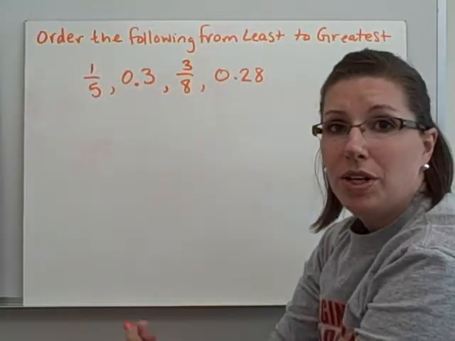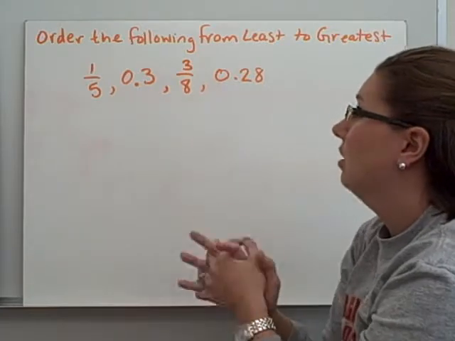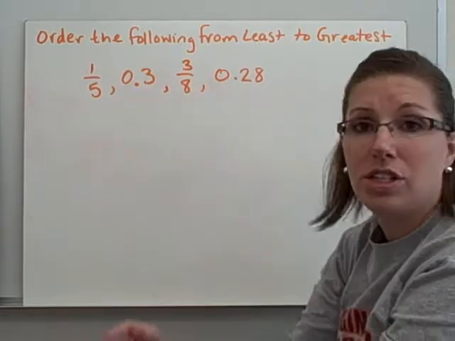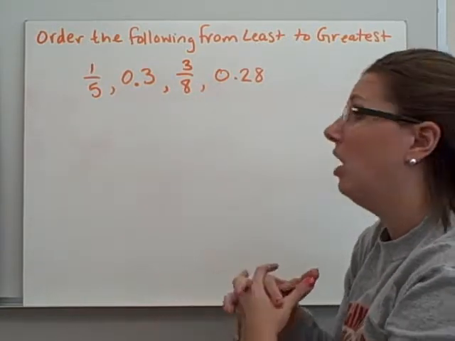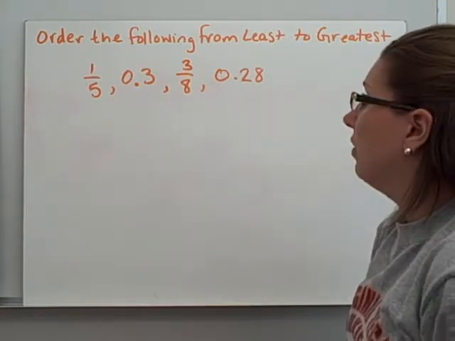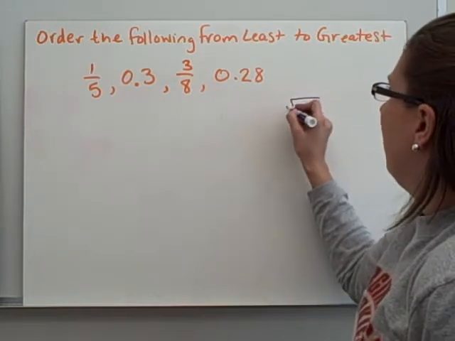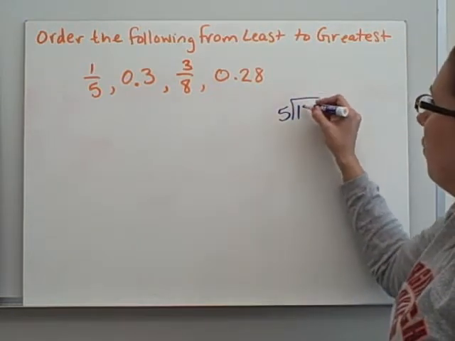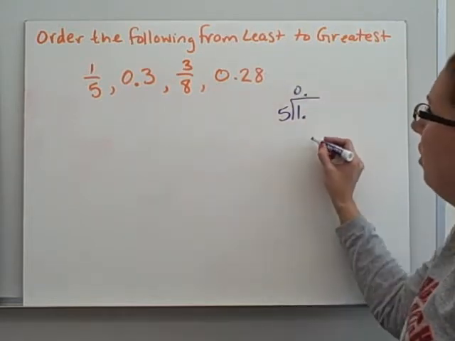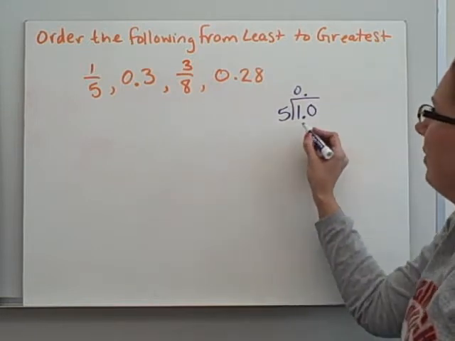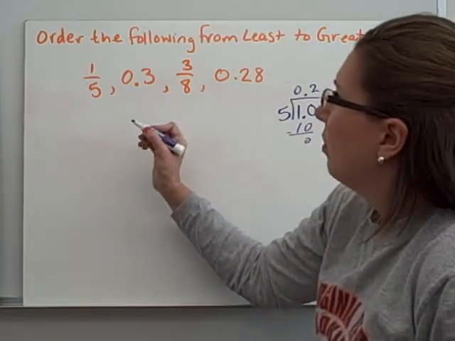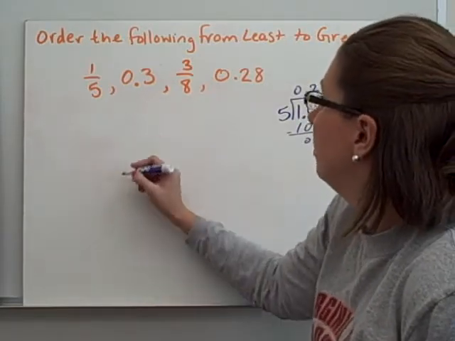You might have a situation where you need to put some fractions and decimals in order from least to greatest. Again, go ahead and convert all fractions to decimals so that you won't have to do too many more steps after that. So I've got 1/5, that's 1 divided by 5. 5 cannot go into 1, so I have to put a 0 above that 1, add a decimal, bring it up, add a 0. 5 goes into 10 exactly 2 times with nothing else left over. So 1/5 is equivalent to 0.2.